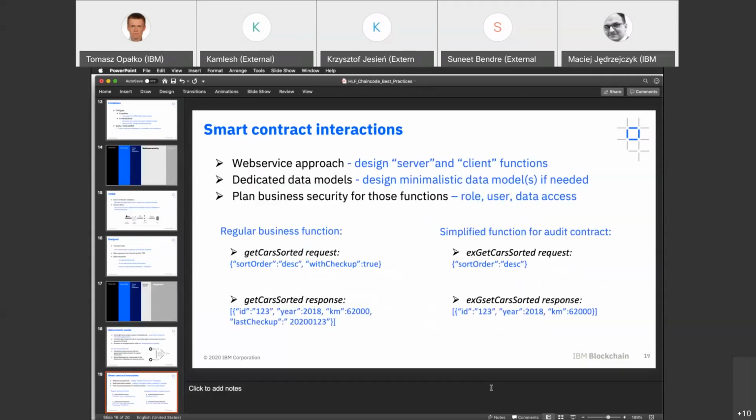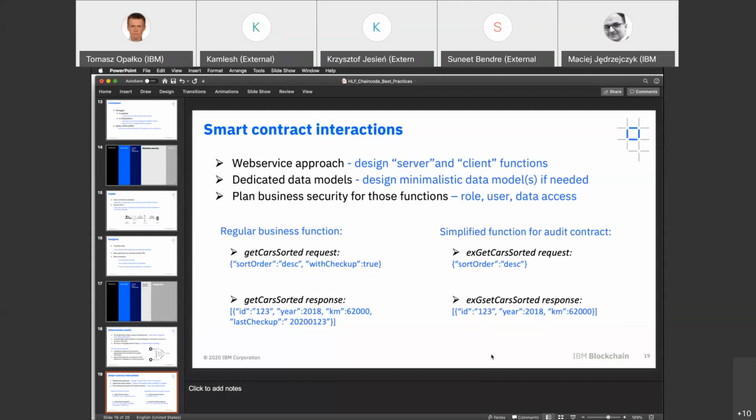As for smart contract interactions, it works if you have quite a large smart contract with multiple objects and multiple functions, and you also have to invoke a different one.